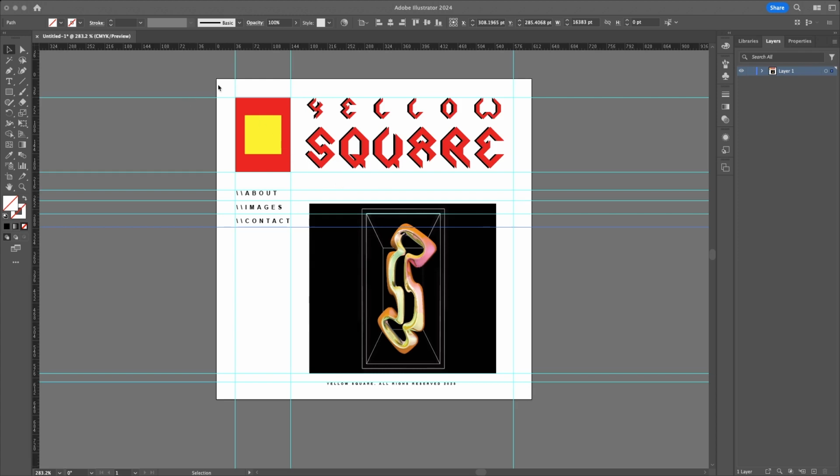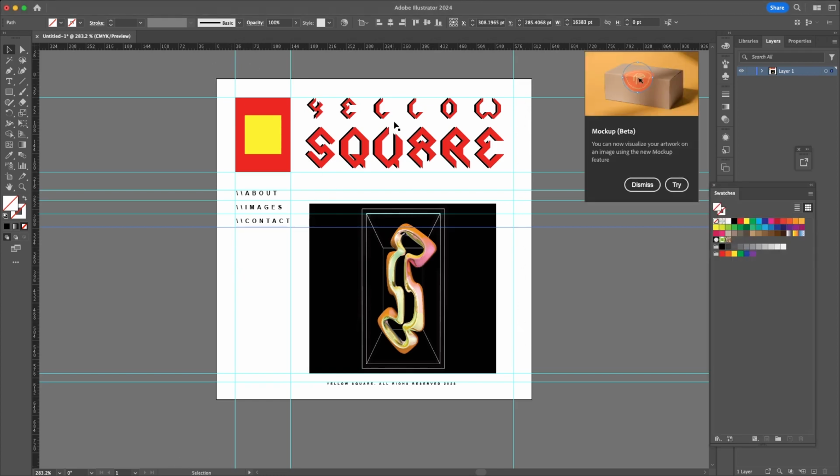So you can see here in Illustrator we have 1, 2, 3 columns, right? That's what we have right now. And then we have 1, 2, 3, which is a big one with all the buttons, 4 here, that's the distance between the yellow square and the all rights reserved, and 5.